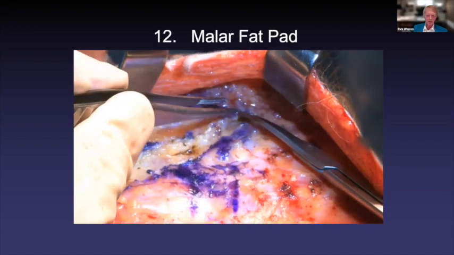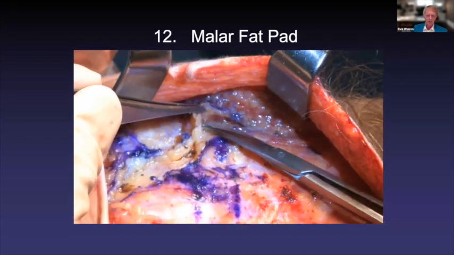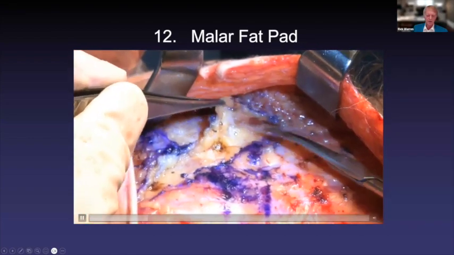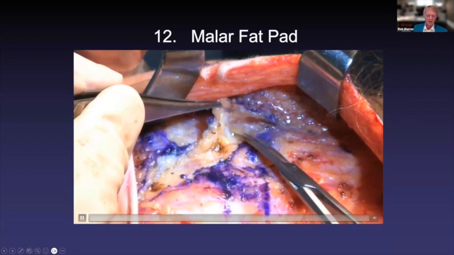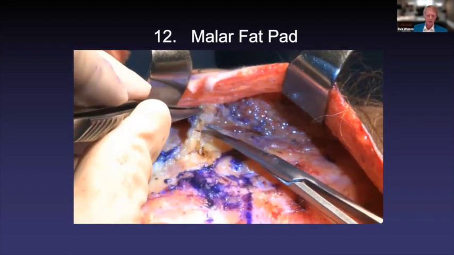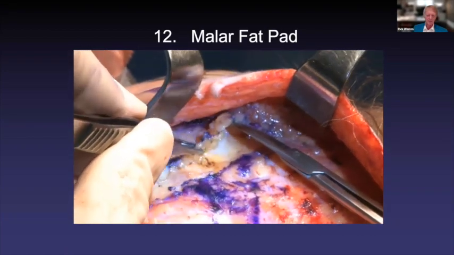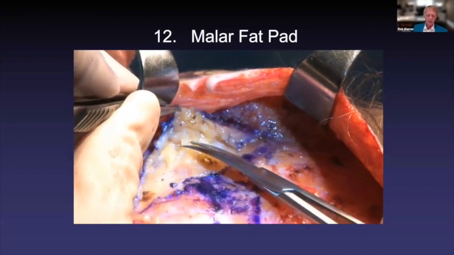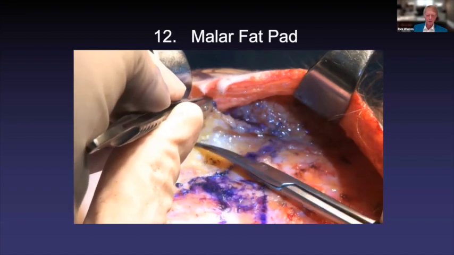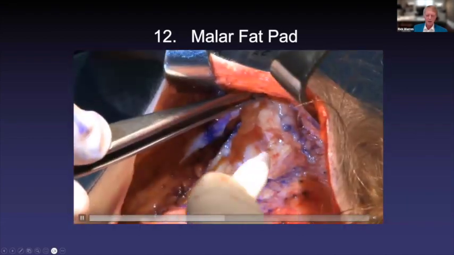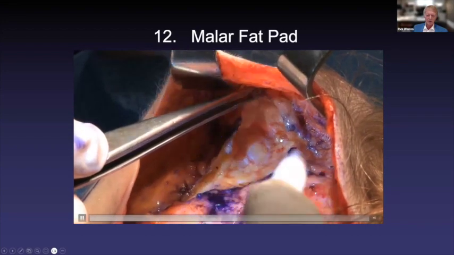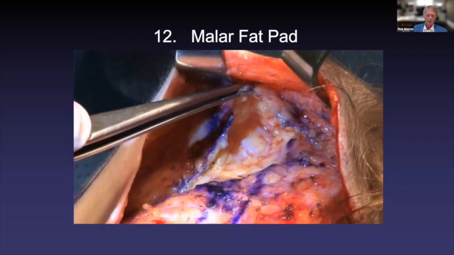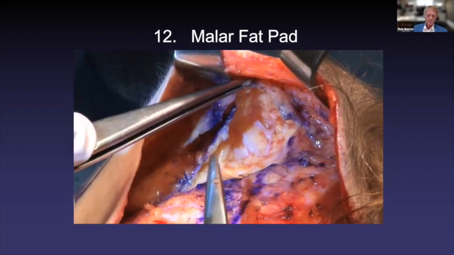I've raised the malar fat pad off of the orbicularis oculi at the very top where it's thin. Then I've gone down and I've raised it off of the zygomaticus major. This is just dividing the ligaments here. And after I get the ligaments released, I do sort of a clinical test to see if I've clinically released it enough. And once the ligaments are released, I'll usually go back to the zygomaticus major and then dissect further down the zygomaticus major. This is the edge of orbicularis here, and you can see the zygomaticus major goes inferior to that. I'm just putting my finger on the malar prominence there.